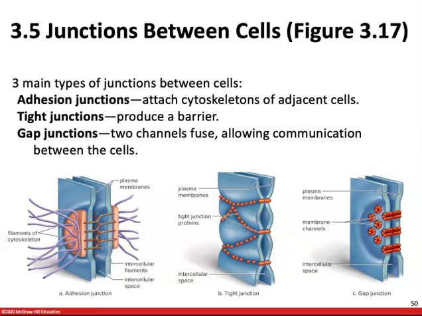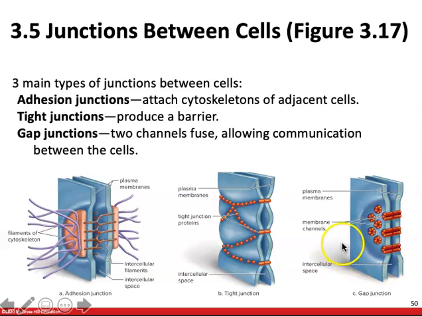Another type of junction that's not really an adhesive junction, because the point is not to glue two cells together, is the gap junction. Gap junctions are really awesome. They're designed for cellular communication. A gap junction forms when two identical plasma membrane channels join together, so we actually have a hole, and cytoplasm can flow back and forth from one cell to another.